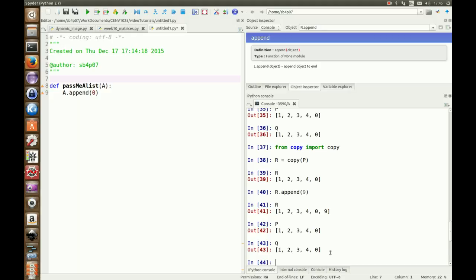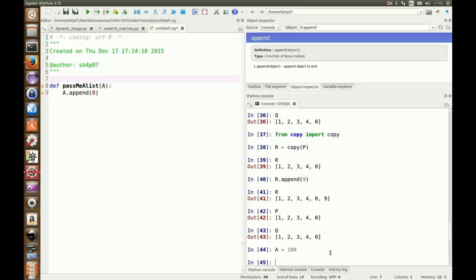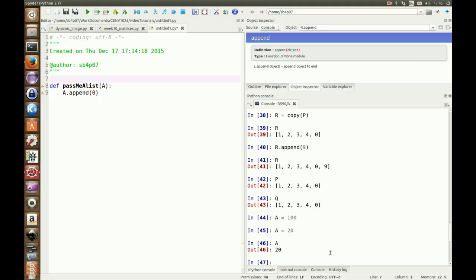And just to finish, one other thing is quite interesting, worth thinking about, is what happens if I do A equals 100. So I create an integer in memory, an object in memory called 100, and I hang a label on it called A. Okay. Then I do A equals 20, so I create an object in memory called 20, and I want to hang the label A on it, which means I need to go and get the label A, which I've already created, off 100, and hang it on 20. Okay, all very well. So the question is now, what happened to 100? The object that I've got in memory, because there's no way of getting it back. I can't access it now, because there are no labels hanging on it.